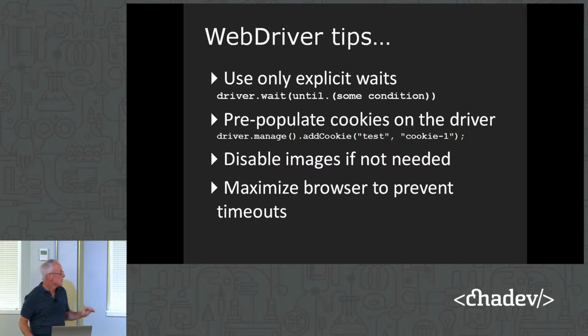Also, your browser is limited by the size of the system it's on. So for example, if you're running, say, Linux and Firefox on Linux, your VNC session may only support a Firefox browser of 1024 by 768. So that might be a smaller browser and all of a sudden your menus disappear. So just something to watch out for.